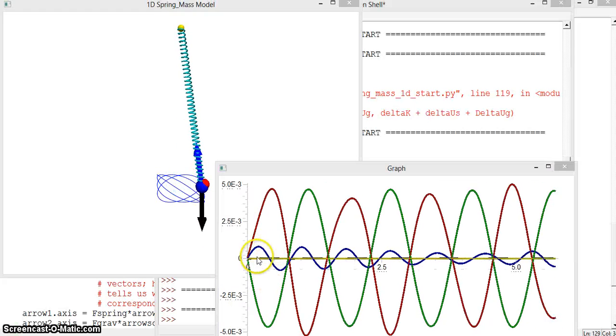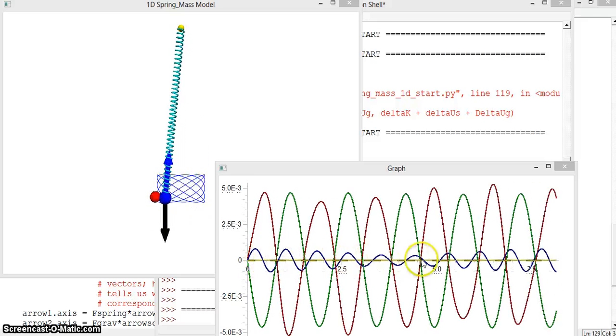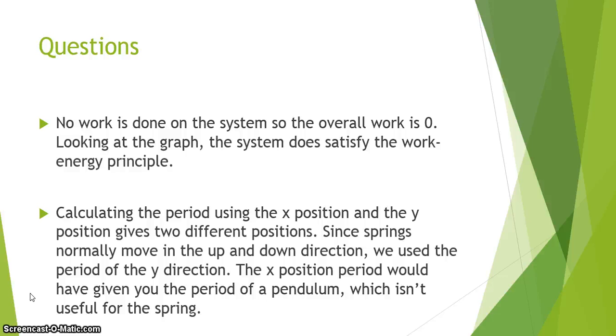Alright, so it cut off randomly, so we're going to keep recording from here. The energies end up equaling 0 when you add them all together. And the model actually follows very well with the actual data, as you can see from here. It's a little bit off, which is partially due to my own error, but it's also because the period was not entirely accurate, so the spring constant may not be absolutely perfect, and the relaxed length may not actually be true. Another thing we probably could have done was compare it to a plot of the x and y positions, which may have shown where it was accurate.